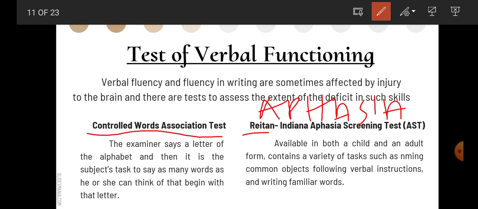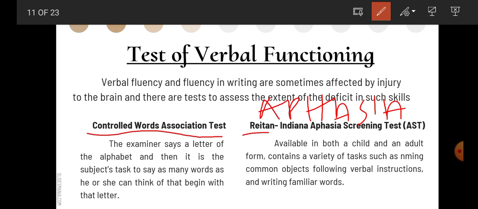Factor analysis has suggested that these tasks load onto two factors: language abilities and coordination involved in writing words or drawing objects. Both forms of the test were designed to be screening devices that can be administered in 15 minutes or less, used alone as a screening tool or in combination with other tests.